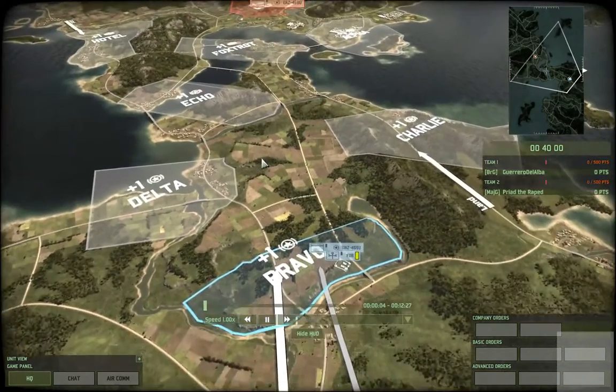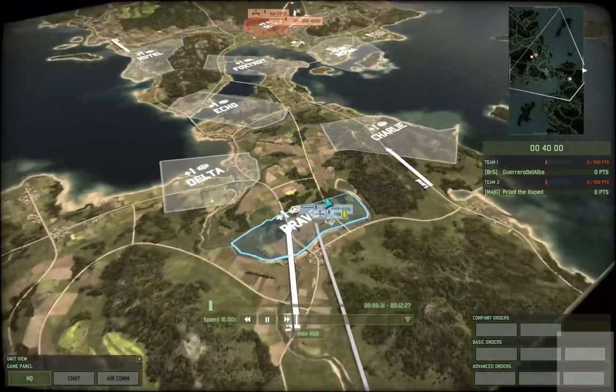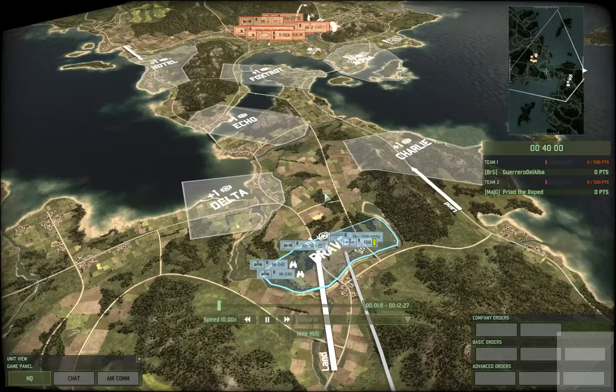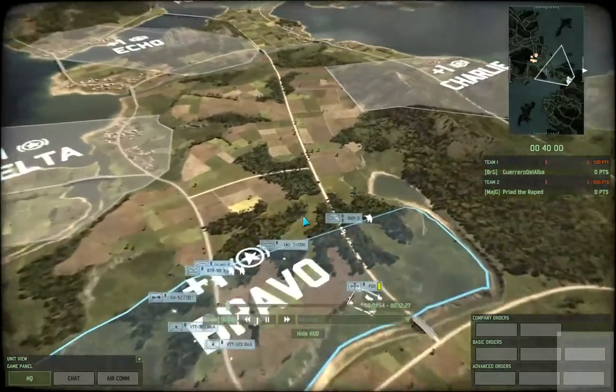Alright, game number 6 against Guerrero as Priad. We're going straight to the point. Guerrero is in blue, Priad in red. I'm gonna fast forward to get to the game start. Probably gonna expect a helicopter cheese, but we'll see what happens.